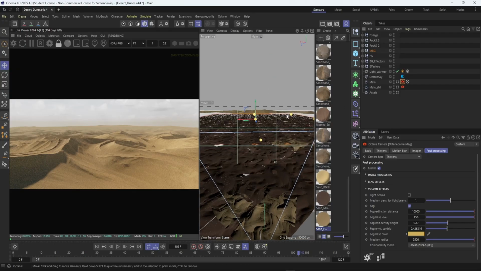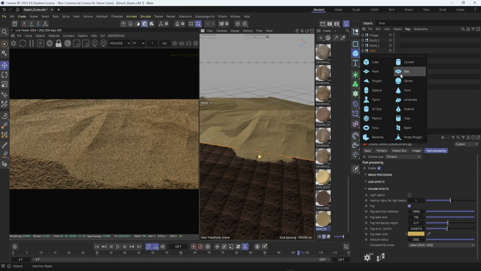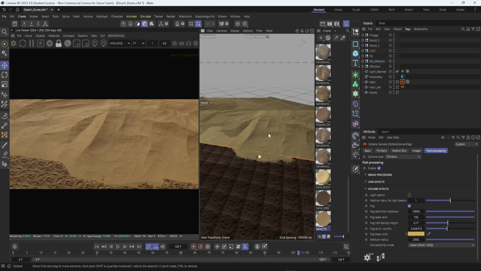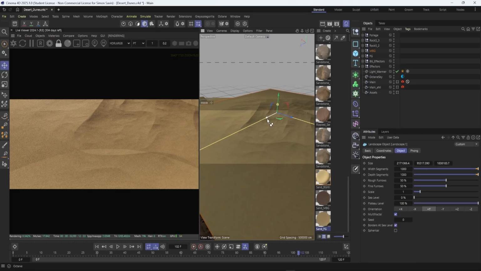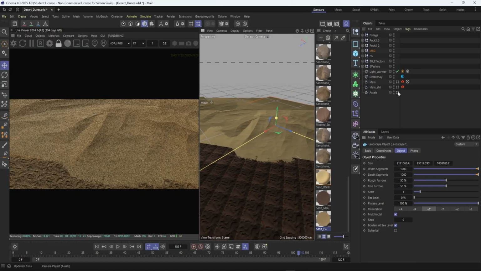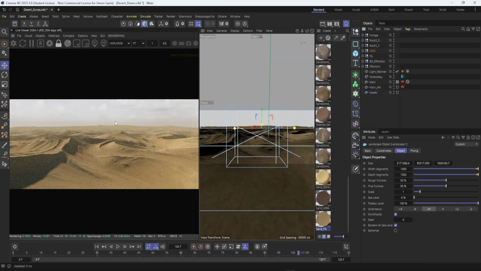If you want to see how the mountains in the back are done, it is literally just a Cinema 4D landscape that I have taken and extended out and squished and then used as mountains in the background, because these mountains are so far back you can't see anything about them except maybe the color and the shape. And what we want is the shape, because the shape lets the viewer see that in the distant horizon there are these mountains. So there is an end to this desert, right? So this is what these landscapes are used for.